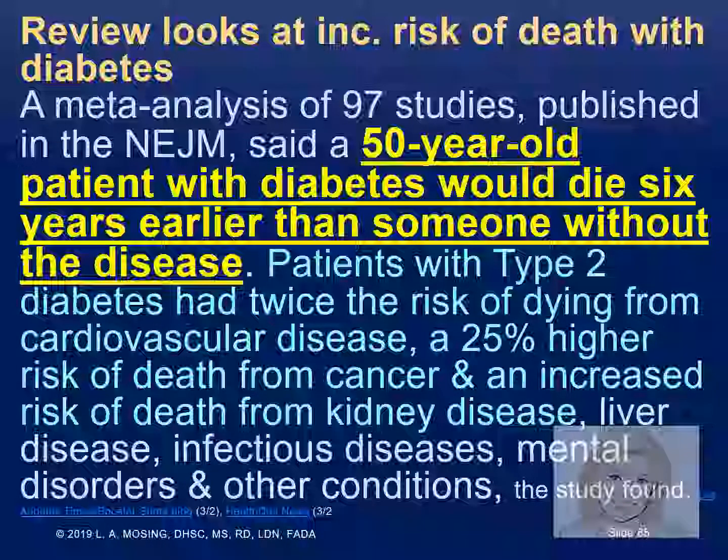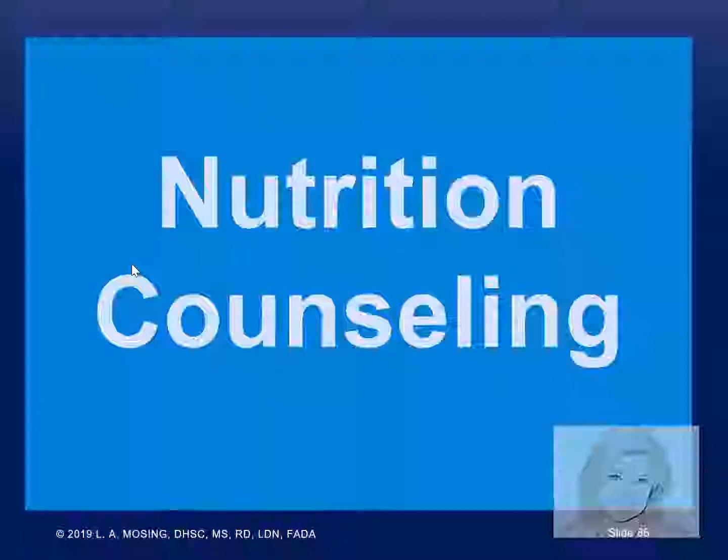If a patient has diabetes, whether it's type 1 or type 2, and you're insuring them, are they going to live as long? No. If a patient has diabetes, they're not going to live as long as their sibling who does not have diabetes. So when we counsel someone, we individualize it for them.